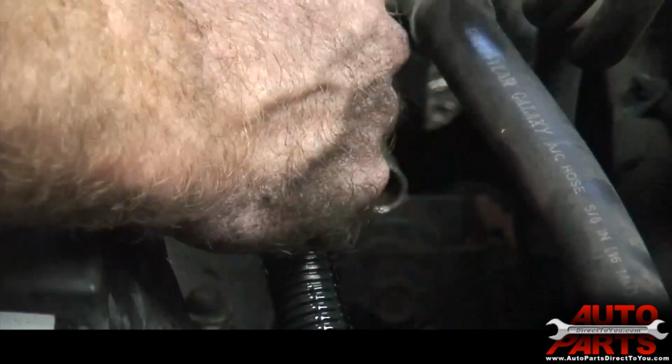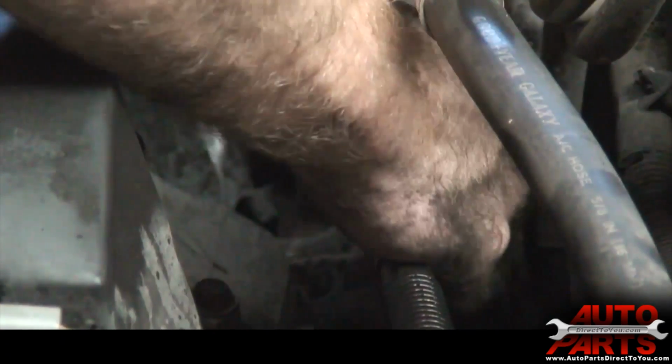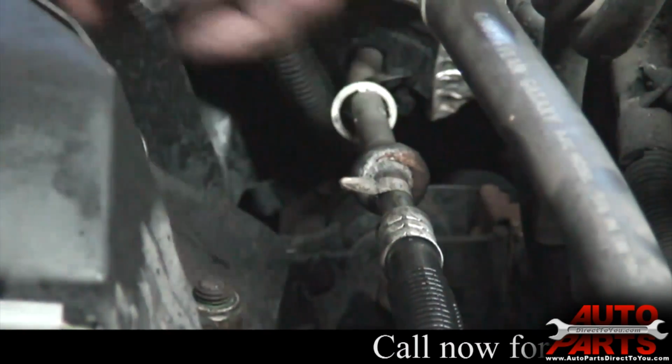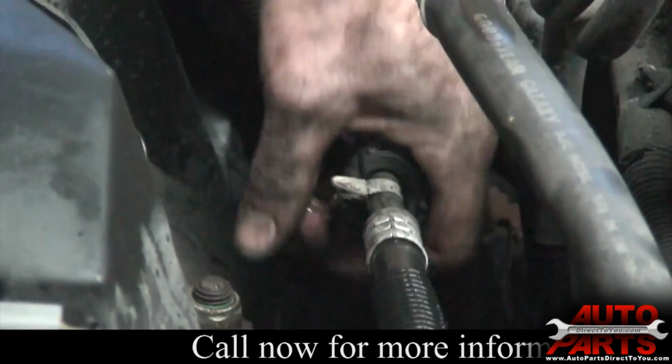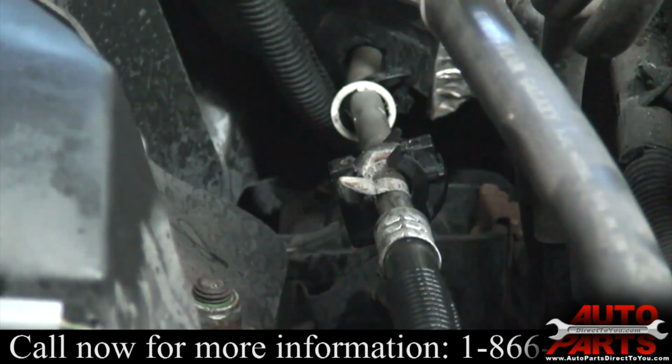Just slides down in there. I got new O-rings placed on this line here, so we're just going to snap that back together. And we'll put our safety thing back on here. It just snaps on like that. Now we just got to put our dryer on.